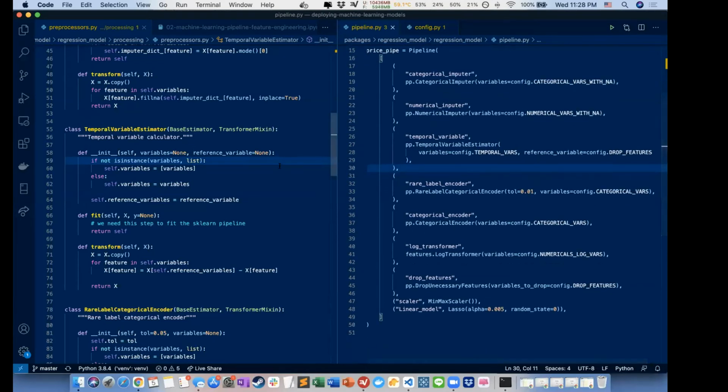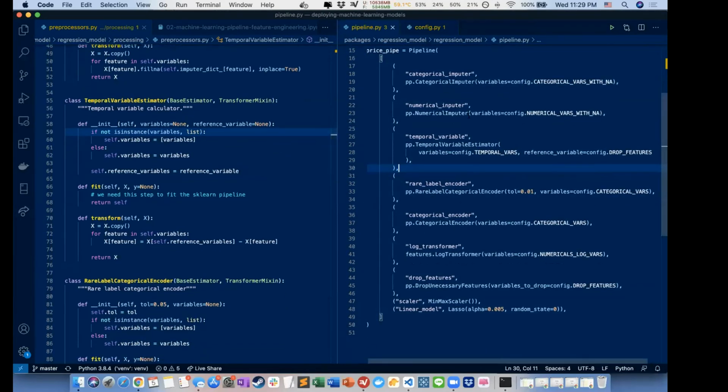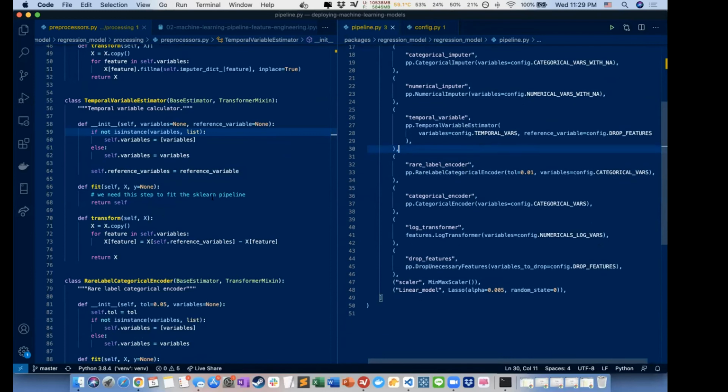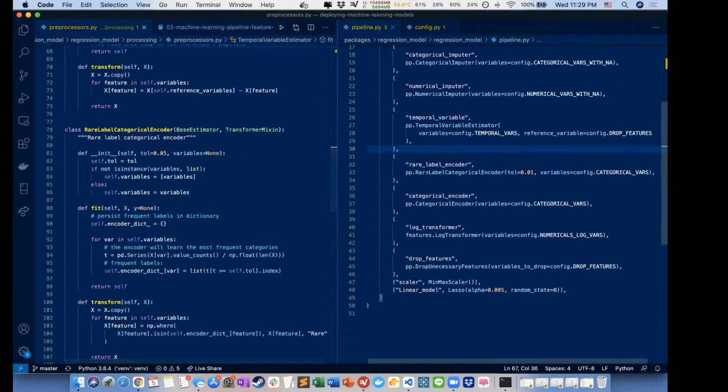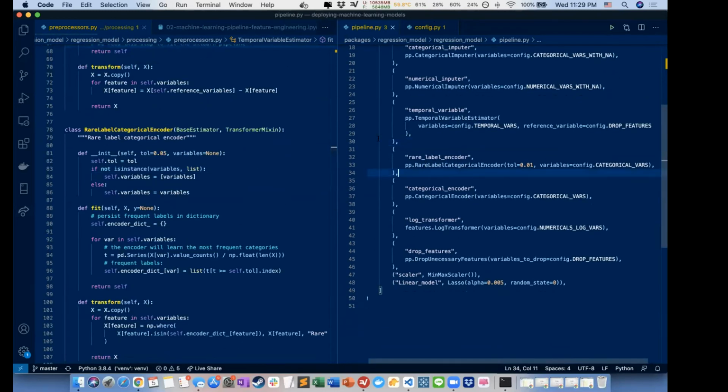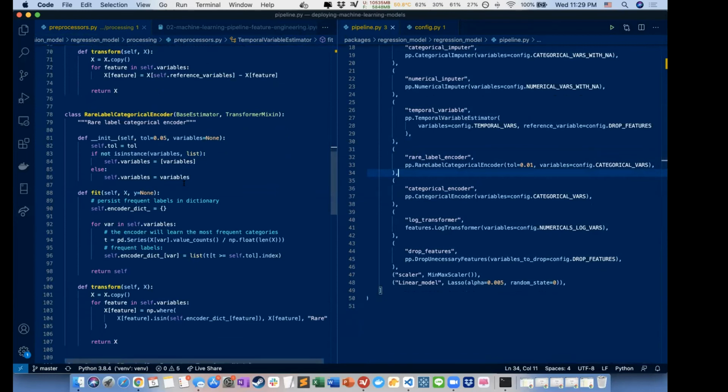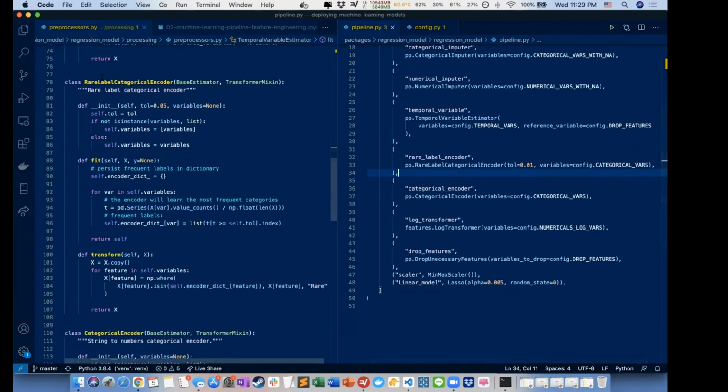That's what it is. And again, these come from config.py. Okay, and rare label encoders. So now we take care of the rare label encoding, and we feed in this rare label categorical encoder, and we say, hey, the threshold is 0.01 or 10%.